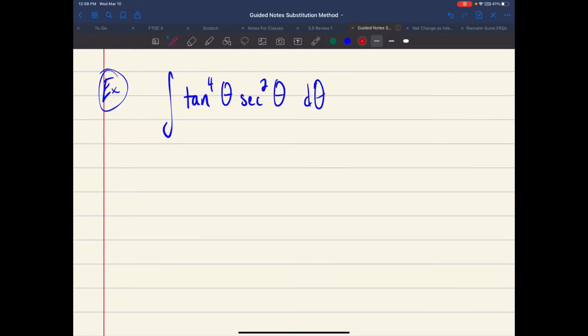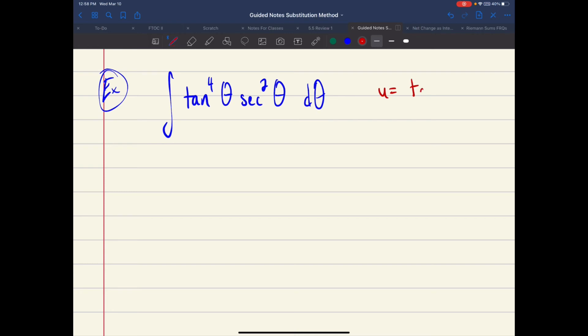Okay, so now we have a trig function. Remember, we're looking for something that when we take the derivative of it, it will equal another part of the function. So tangent, in this case, if I take the derivative of tangent, I get secant squared. So I'm going to choose tangent. And you'll know these don't work pretty quickly because you'll make a substitution, it won't work out how you wanted it to, and then you'll have to find some other one. So you can't accidentally do it because it just won't work.